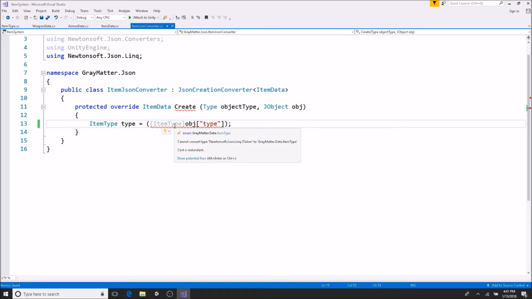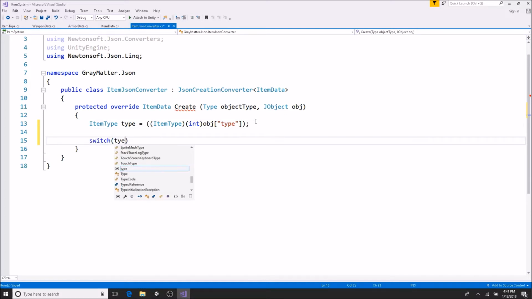Okay, oh, I see what went wrong. We also have to cast it as an int. So we cast this as an int because it stores it as an int, and then we'll cast it as an item type, and then we'll set that to type.